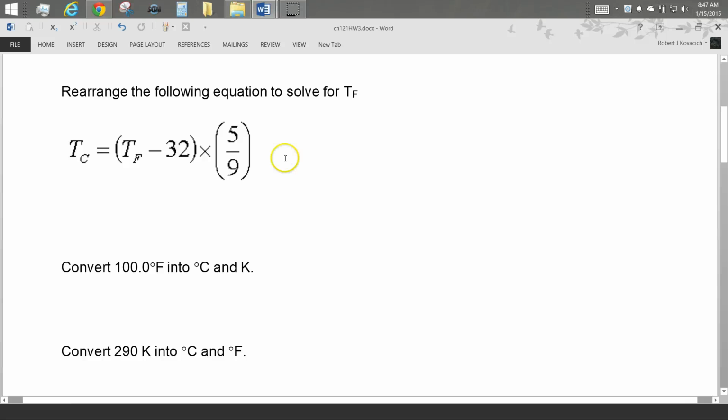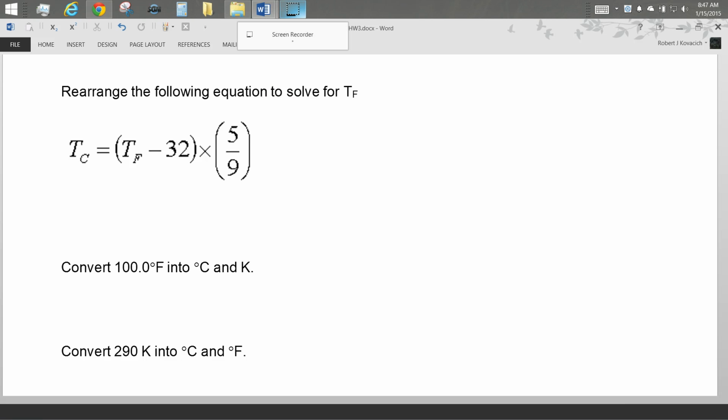Problems that have addition and subtraction mixed with multiplication and division are the only problems that you can't use the railroad track method for. It just doesn't work. So you actually need an equation if we're going to do a conversion like that. The only one that we're going to use that's going to be a requirement is this one. This is the only one when I'm swapping back and forth between Celsius and Fahrenheit and Kelvin and whatnot.